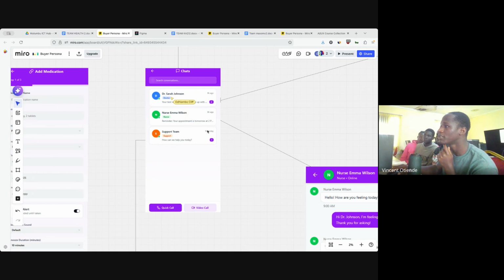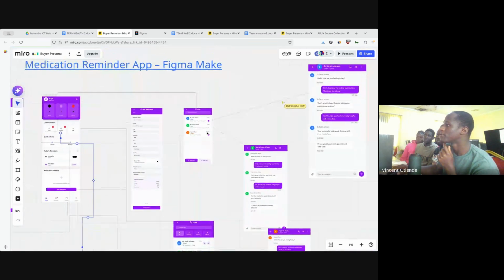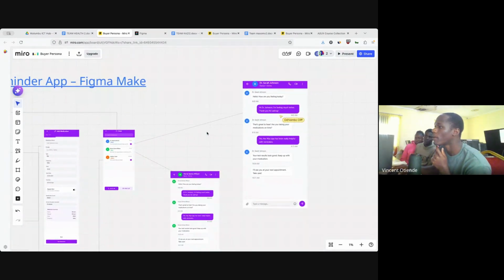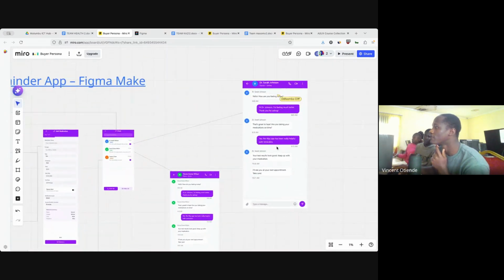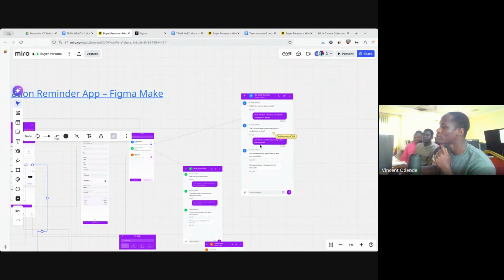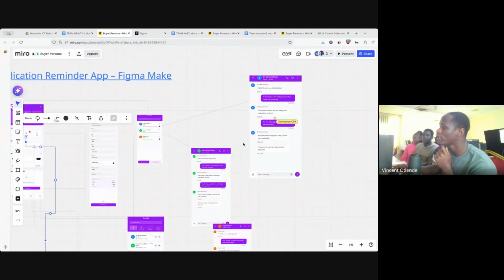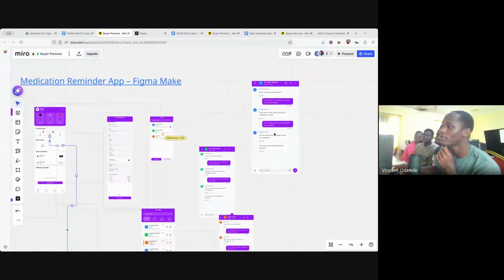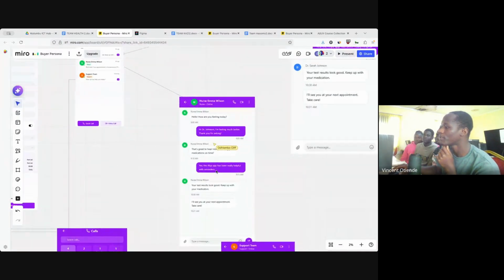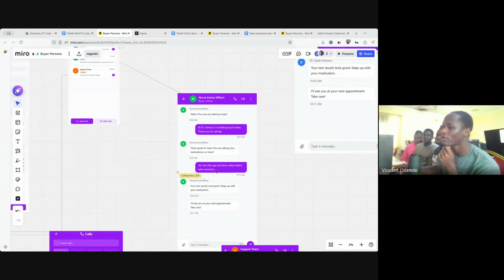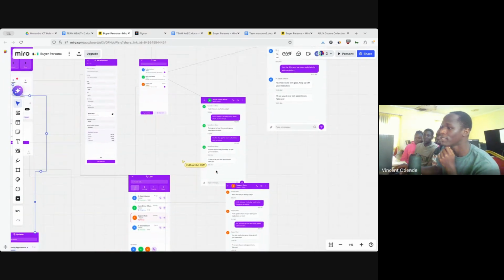So this is Dr. John. When he clicks on Dr. John, it takes to Cassia, where we have Dr. Sarah Johnson, where he's chatting, hello, how are you feeling? So he's just giving an overview of how it's going. And here we have Nurse Emma Wilston. This is how the patient gives her or his overview of how he's going on with her or his medications.